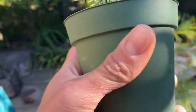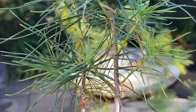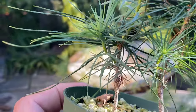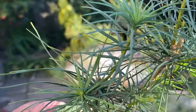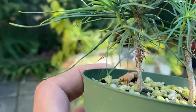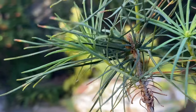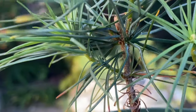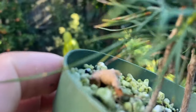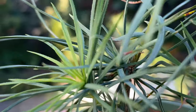So this one, tree one and two, have been the most prolific second flushers. The one on the left has one really long new leader. So two new shoots that have grown pretty well. Another branch out there and a big leader up top. And actually it looks like there is another bud that has popped.